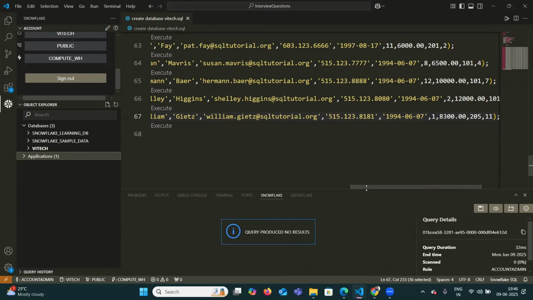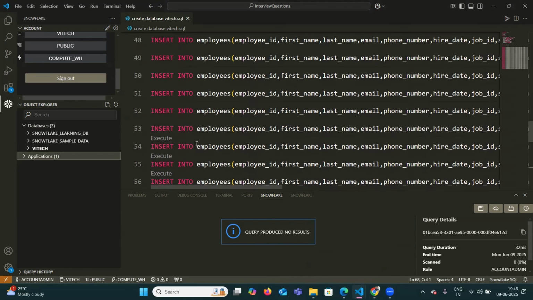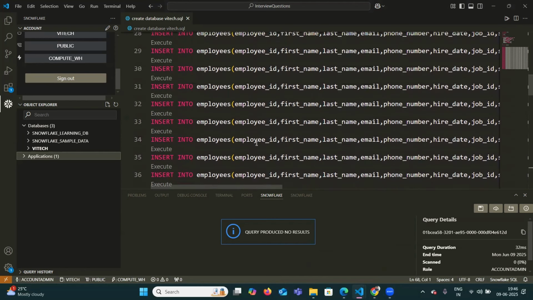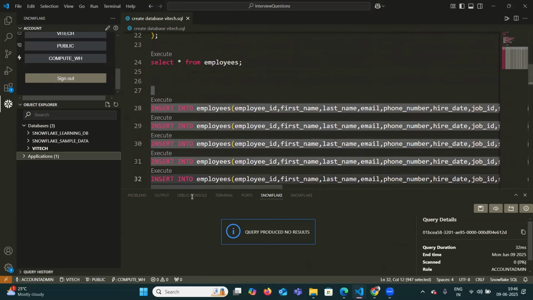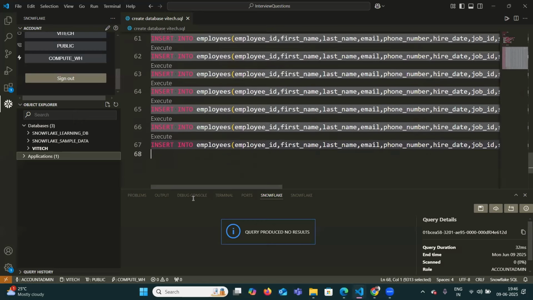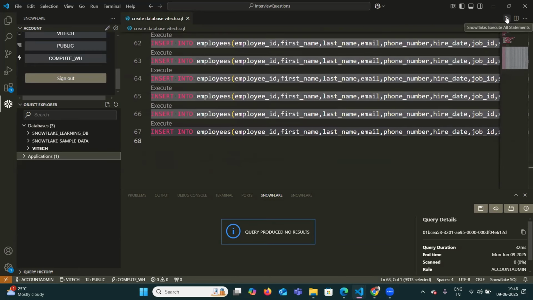In order to execute one by one, yes, you can execute one by one. In order to execute all the scripts, what you can do is select all. Okay, just select all and click on the run button here.